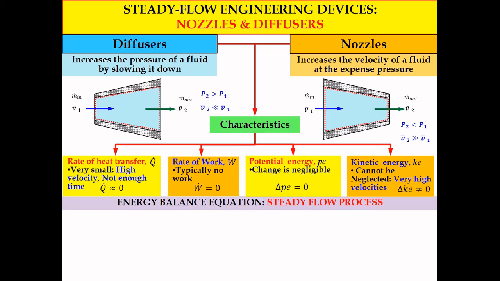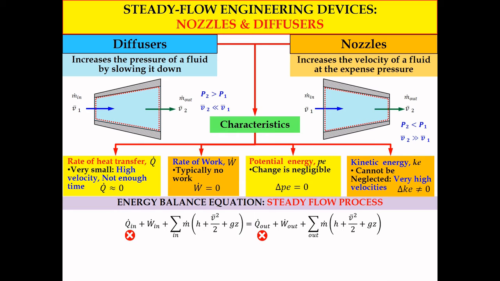Okay, now we look at the energy balance equation for the nozzle and also for the diffuser, for an open system and also involving a steady flow process. So this is the general energy balance equation. Okay, so we want to know what is the energy balance equation specific for the nozzle and also for the diffuser.